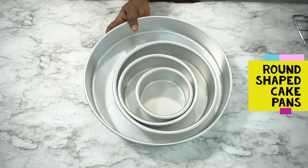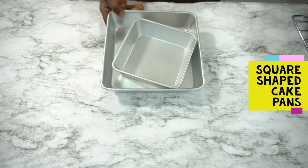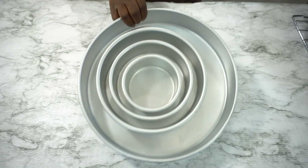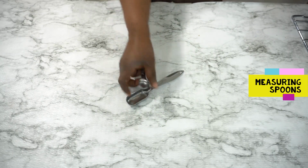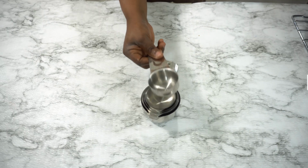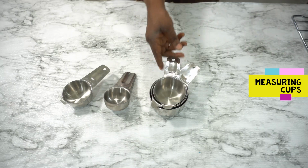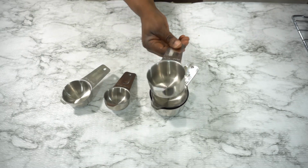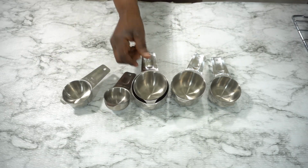These are the cake pans. They come in different shapes and sizes, so depending on the shape or the size of cake you want to bake, you can use whatever shape or size you prefer. These are the measuring cups and the measuring spoons. Depending on the quantity of what you are trying to measure out, that will determine the size of the measuring cup or measuring spoon you would use. They are basically used to measure out your food items.